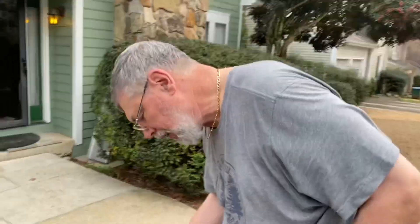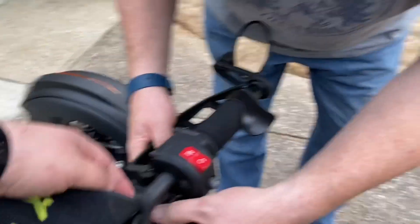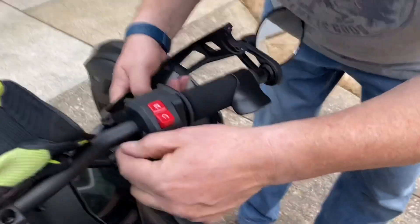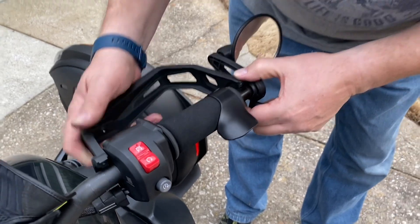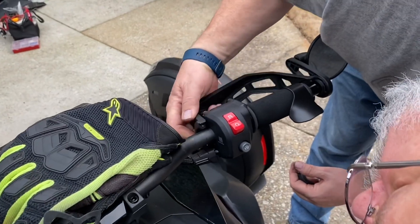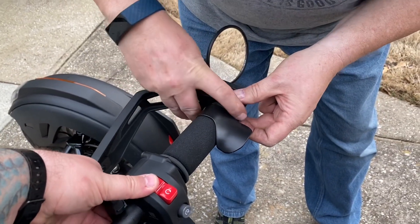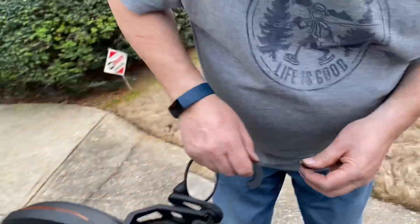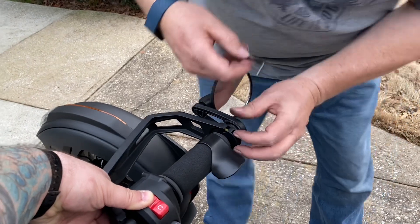All right, Pops has got the other side, he's popping it on right here, making sure there's a tiny little hole that this piece needs to go into. Because of that you can't install it exactly like it tells you to — they say to install it from below and twist it up, but it's a little different. The winning name for the bike is El Oso Moto, chosen by the students, even though some did suggest Motor Pickle since I say motor pickle all the time.